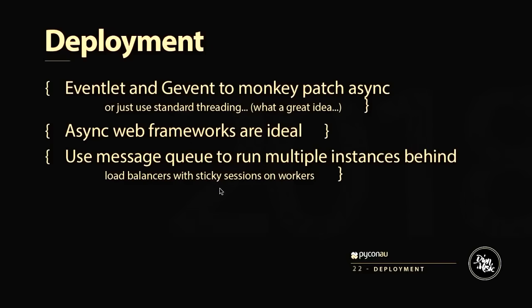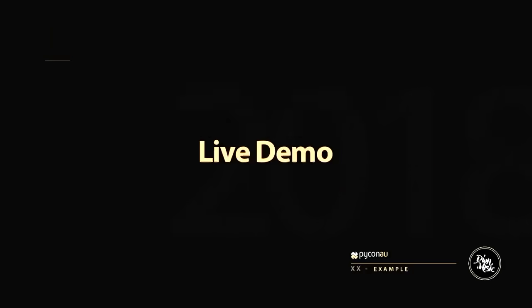Now, I was going to do a live demo, but I'm quickly out of time. I'm just going to quickly touch on deploying these WebSockets. Synchronous servers don't generally have support for this, so we have to use libraries such as Eventlet and Gevent to monkey patch some of the standard libraries in Python. Synchronous just means that it uses blocking functions, and using these libraries unblocks it. I'll go into more detail if anyone wants to know about deploying it afterwards, because I think I've literally got a minute. But deploying WebSockets does add that little extra layer of complexity, and doing them with asynchronous servers makes your life a lot easier, and that's the point I wanted to get across.